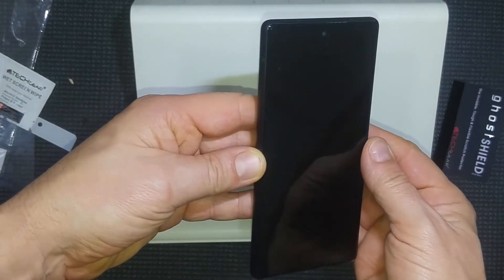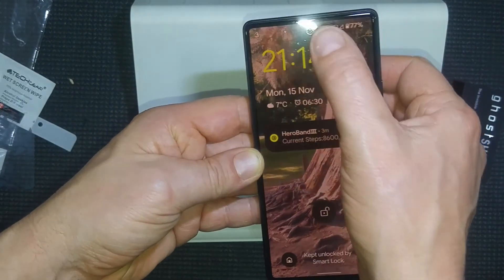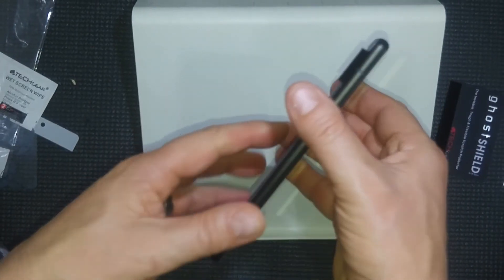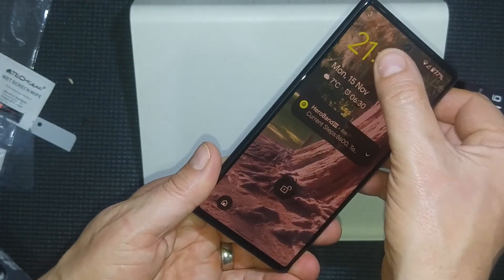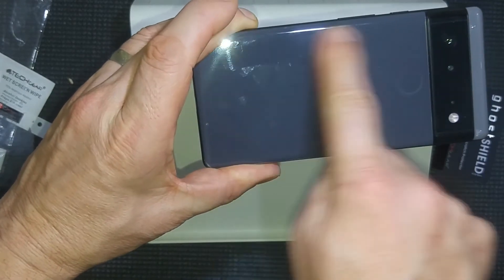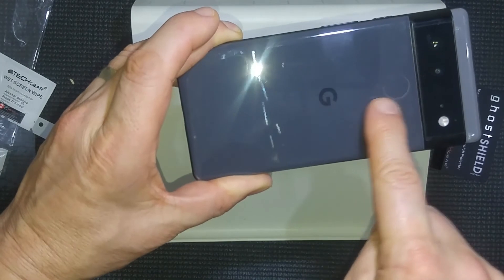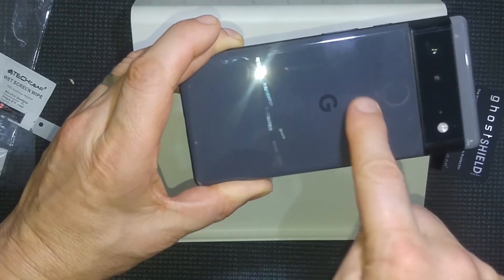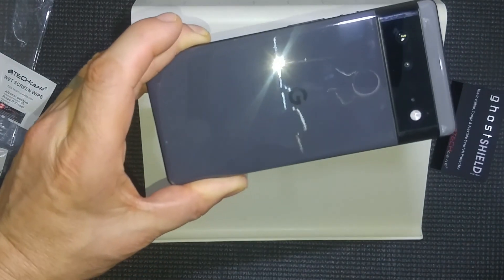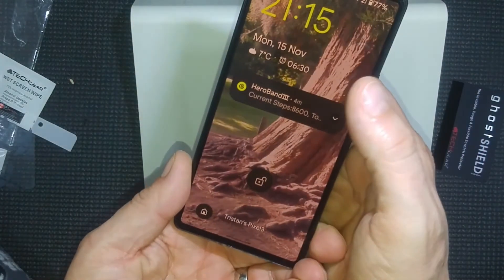So there are a few bubbles. Last of all is to just run your fingers down the edges, just make sure the screen protector goes and covers all of the glass. So this is the finished product — there are a few bubbles there but I've got another two screen protectors so I can perfect it and give it another go. I have used an old screen protector on the back of this phone as well — it's for the Pixel 3 so it's got a circle cut out there — but if I'm not using my case on the back at least I've got some kind of protection so that if you drop it it's not going to shatter the glass.